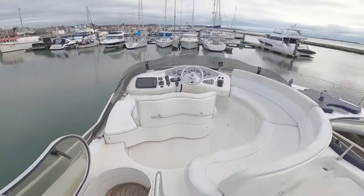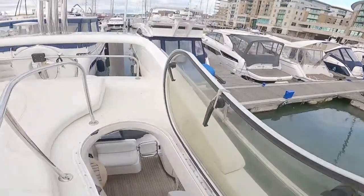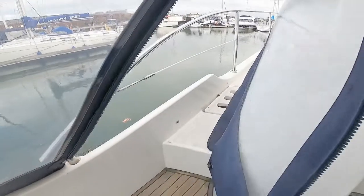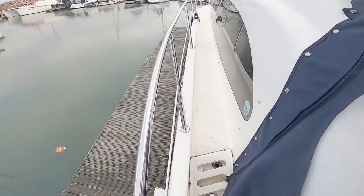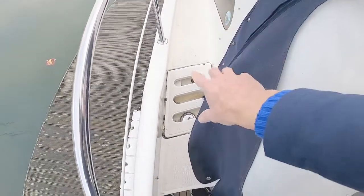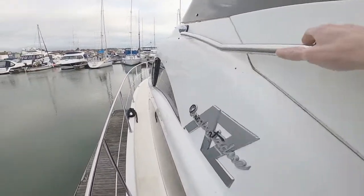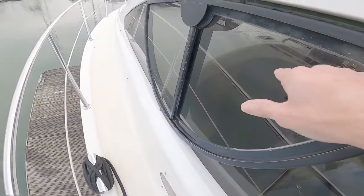There's a bit of extra storage here as well. The moulded steps make going up and down so easy. The side decks are quite unusual for a boat of this size — very wide — with very clever little scuppers: if you hit a wave and water runs down the side deck, it drops into the scupper and drains over the side rather than running into the cockpit. There's a good solid chunky handrail, decent midship cleats, and there's that opening sliding window we saw from inside.